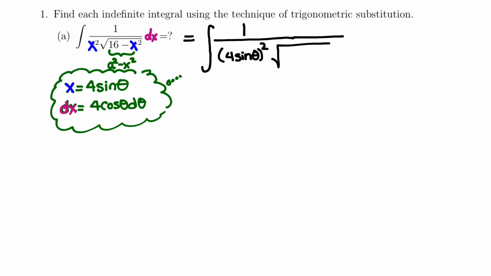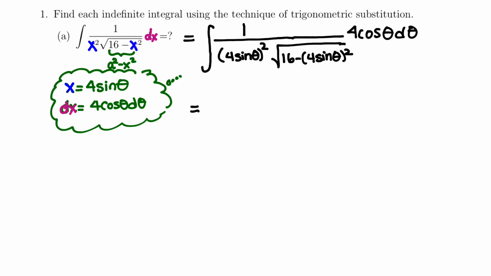So then you get the square root of 16 minus, and then you're putting 4 sine theta in for x again. And dx is 4 cosine theta d theta. So if we're listing out steps, step number 1 is pattern recognition, right? We want to see the pattern, what's happening. Step 2 is make the appropriate trig substitution. Step 3 is make sure you take dx. Step 4 is now to plug things in.